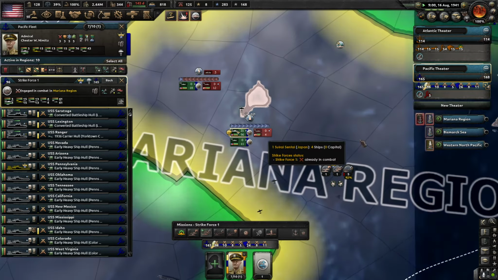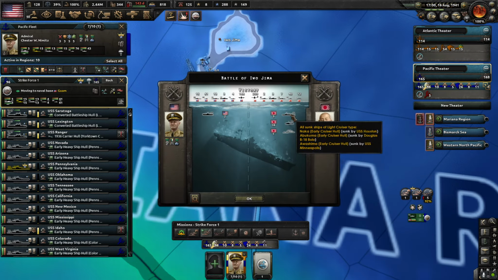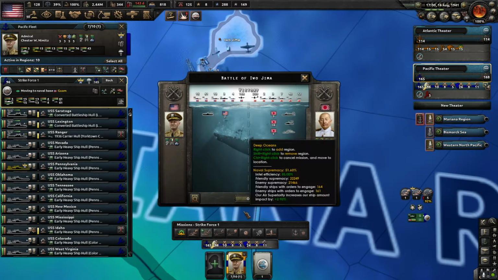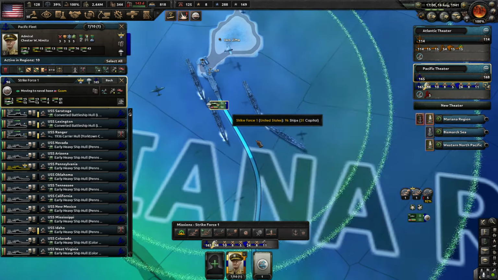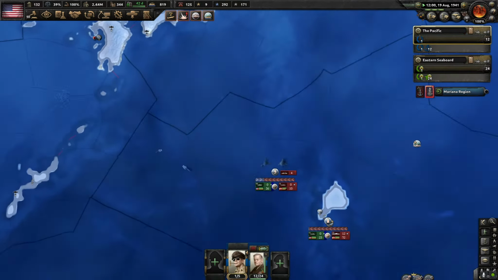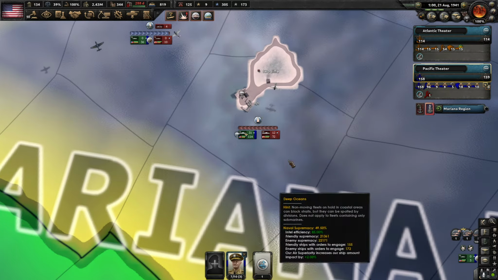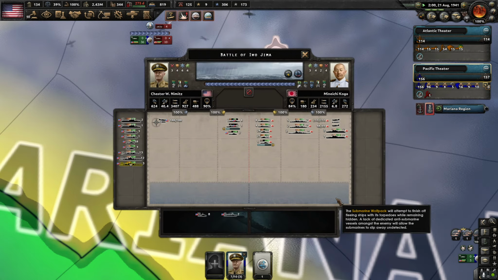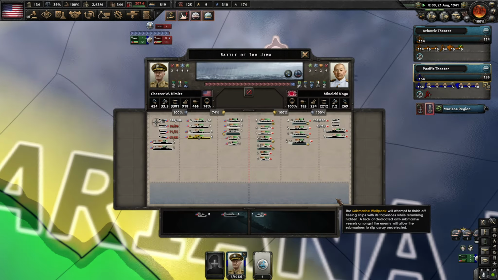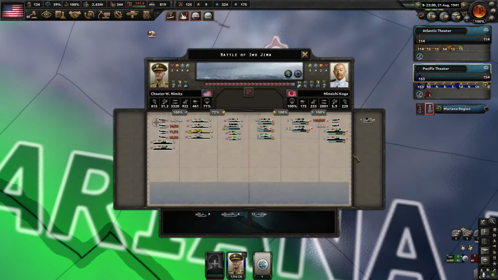Okay, we're cleaning out those. Very good. We sank a bunch of their light cruisers and destroyers that were harassing our subs in the north. Oh my god, our submarines! Go, go, go! Yes! Okay, get there! Yes, we got there! Sink them, sink their carriers!